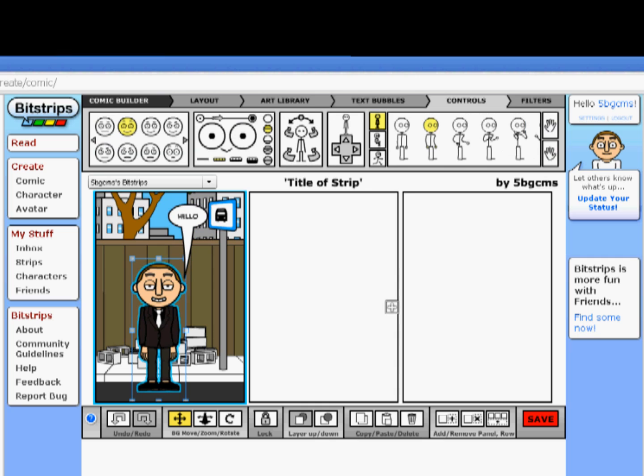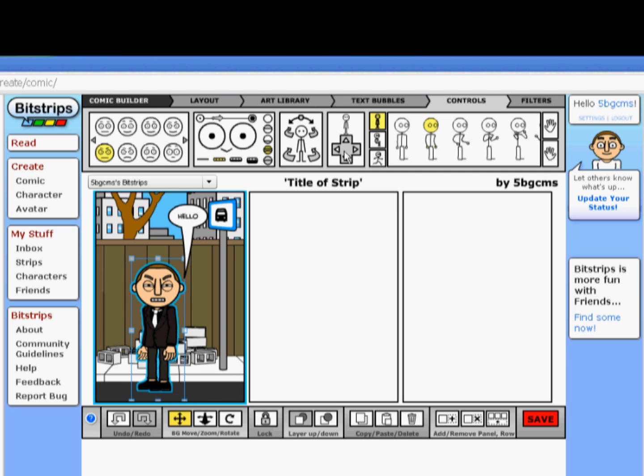Now that I've clicked on a character, I can change his expression. I can make him angry. I can make his eyes open wider, or I can get him really closed since this is an angry guy. Yeah, that hello is sounding kind of sinister now. Hello. So you can move his head back and forth if you want. You can turn the head sideways, turn the body a little bit sideways. You can make him lean in a particular direction or kind of squat down. I'm not going to leave him in that position.